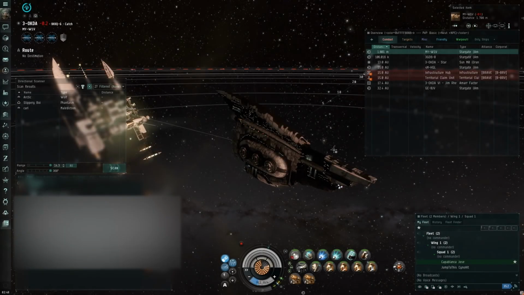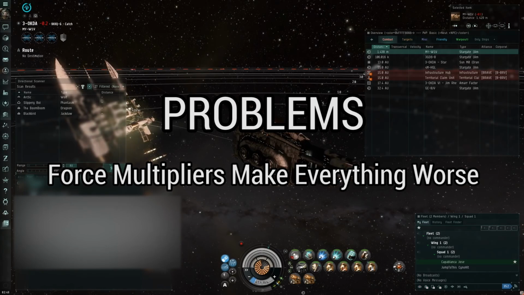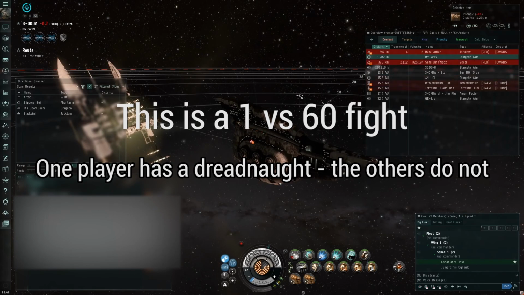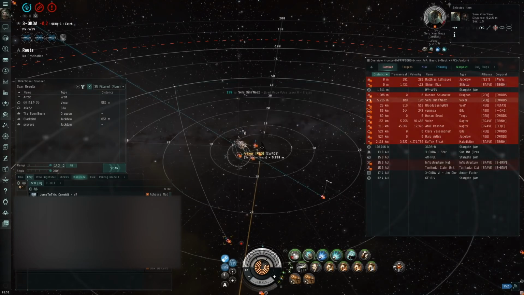Another problem that games suffering from N+1 gameplay can run into is the idea of force multipliers. These are items or ships or anything that gives a player an inherent power advantage over other players, regardless of skill. And these things are usually bought with in-game currency or bought with the time of players in terms of grinding.